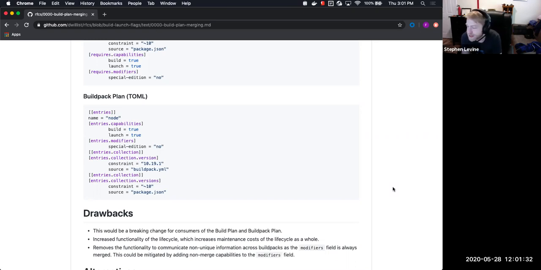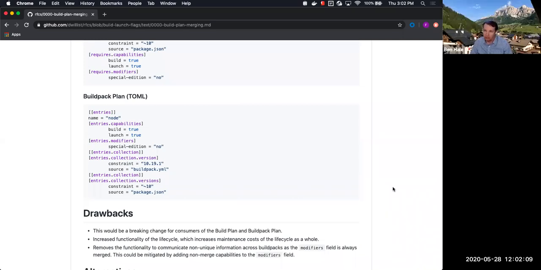The last thing is, do we feel like solving the problem of accidentally putting build time metadata in the current bill of materials, does anybody disagree that we should solve that problem? The solution could be a different RFC that proposes a different mechanism for specifying bill of materials information versus build plan, but do people feel like it's important to include that build time information in the image metadata or anything like that? Is there opposition to trying to solve that problem? No, and in fact, I absolutely endorse trying to solve that problem. That's clearly an issue that our customers are complaining about today and should be solved.